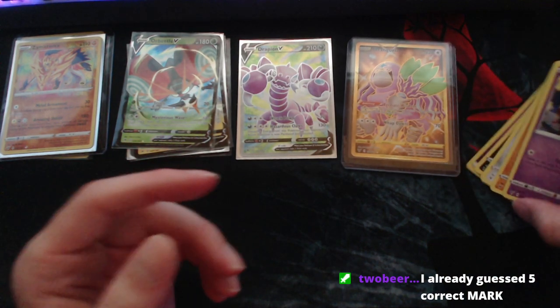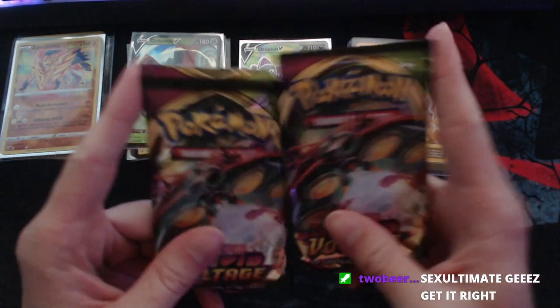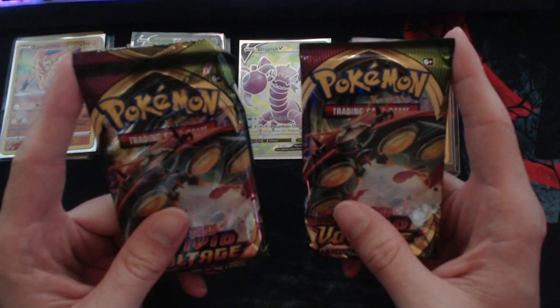But alright, let's move on. Sex Ultimate. Jeez, get it right. Alright. So we have two packs left. Both Orbeetle VMAX pack art. I'm seeing Dark, Steel and Fire. Would you like right or left? Choose wisely.